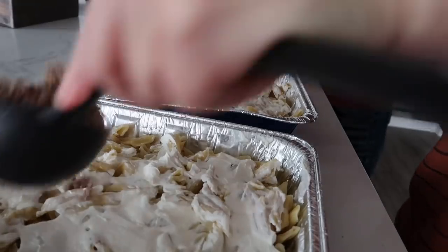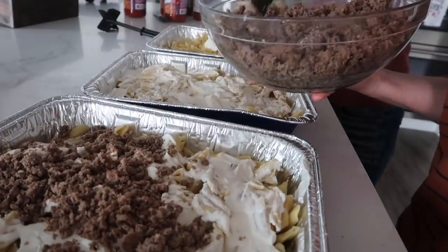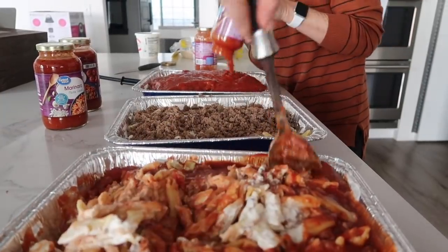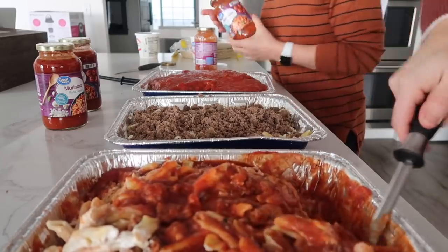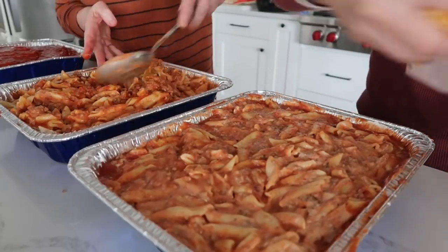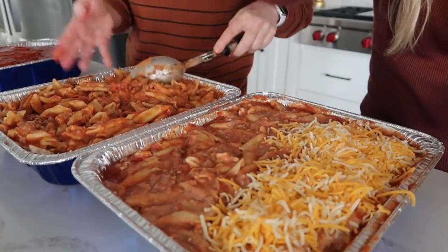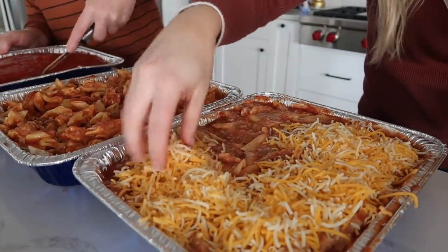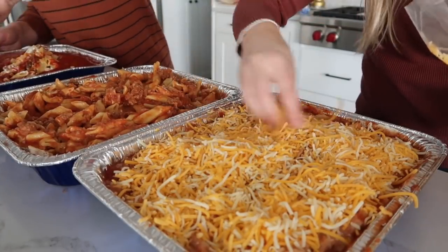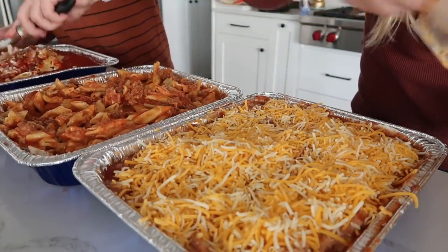So this is 3 pounds of hamburgers, so each one will get a pound. Now to each pan, we're gonna add 2 jars, 26-ounce jars of your favorite spaghetti sauce. Now after you add the sauce, go ahead and just start mixing it together. All right, so when it's all mixed together, now it's time to just add your favorite cheese. I like to use the 3-blend cheese. You could also use mozzarella. You could use provolone. I believe the recipe calls for provolone, but it really doesn't matter. Just your favorite cheese on top.